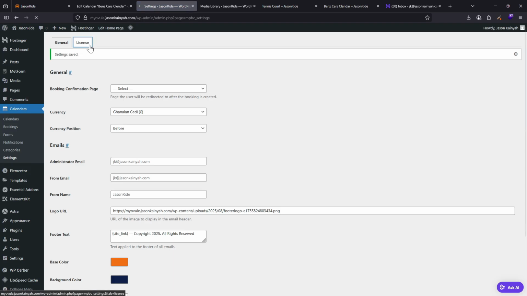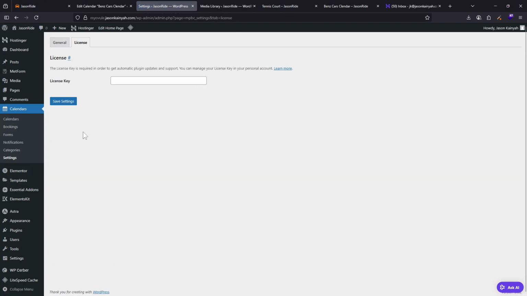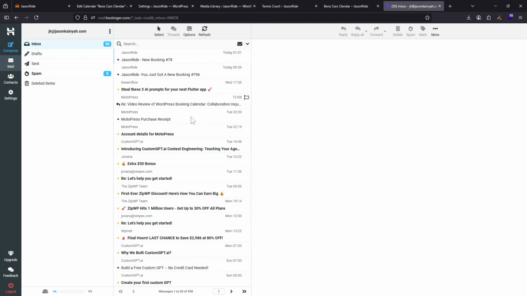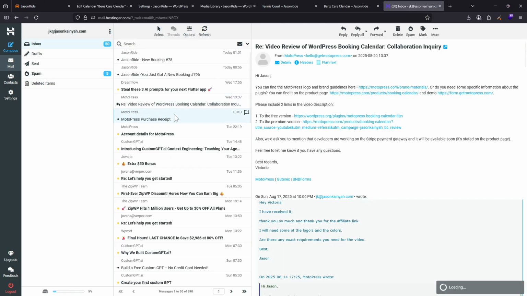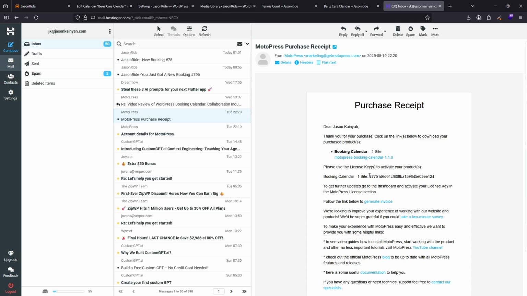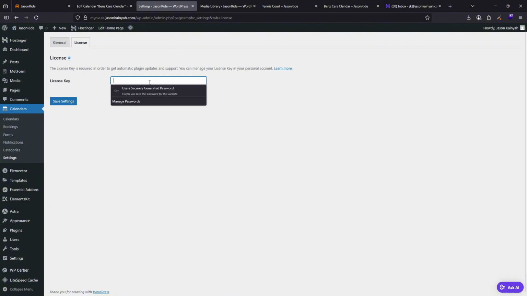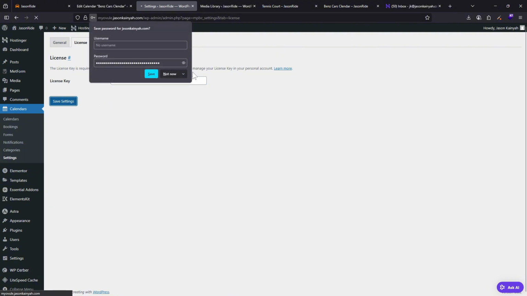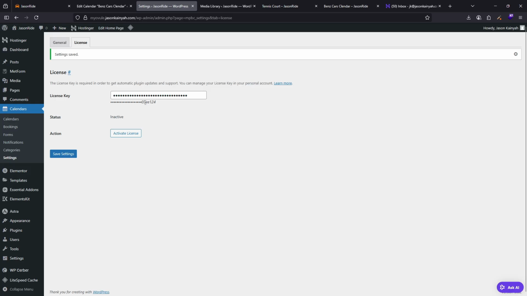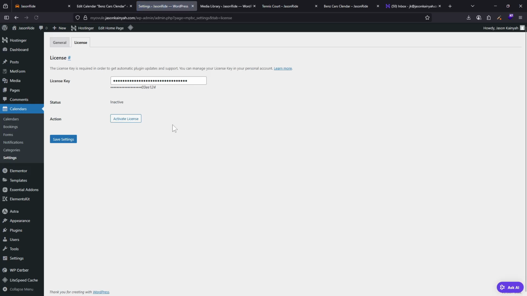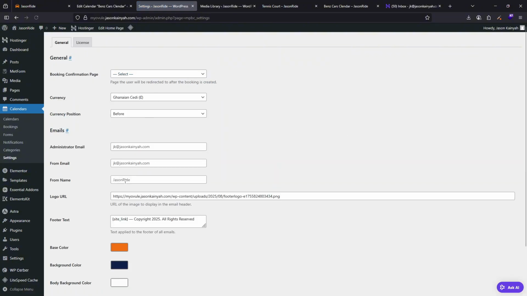We are using the pro version here, but when they give you the license key, you can also paste it in over here. So actually, let me do that. Let me paste in my license key. This is it over here. I will copy it, come back, paste in my license key, and click on save settings. Now my license key is inactive. I can click on activate to activate it, and then we are good to go. Now let's go back, and I think everything here is cool.